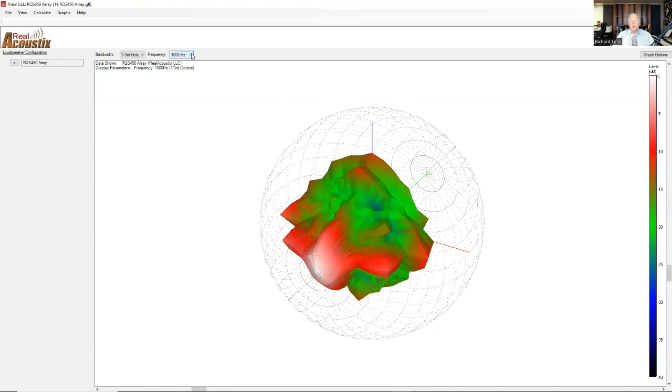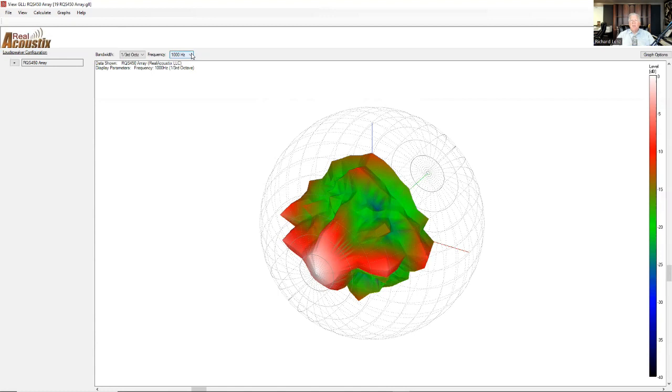We'll want to start off at low frequencies. This particular device is a one-dimensional QRD, quadratic residue diffuser. In our case, all of our 1Ds are named by the Schroeder number, the design frequency of the quarter wave. So in this case, this is an RQS 450, so it's a 450 hertz design.